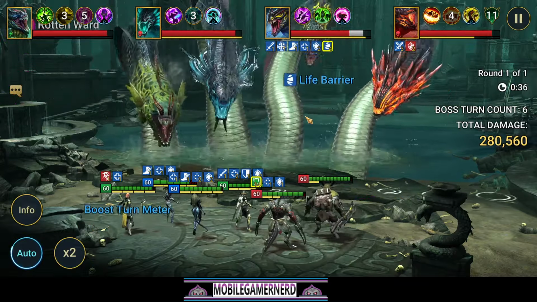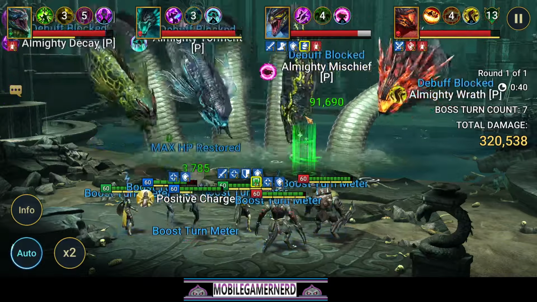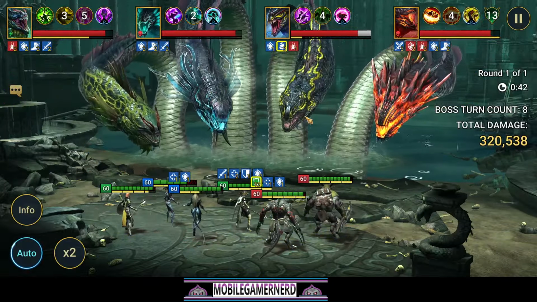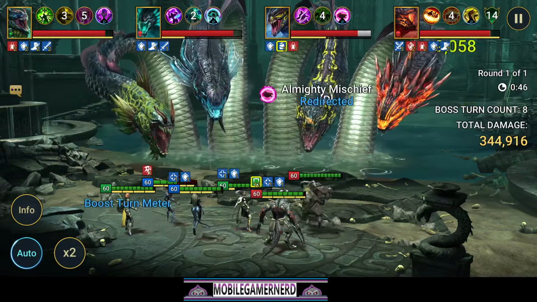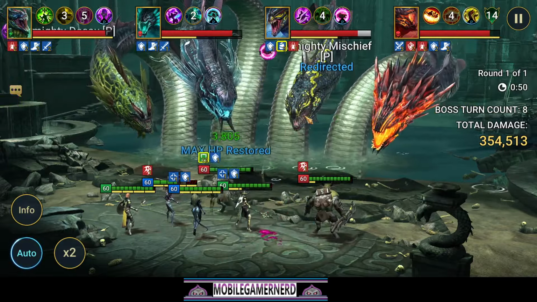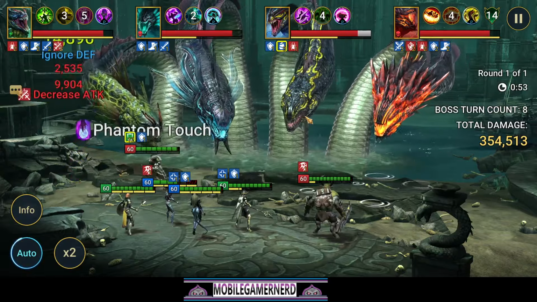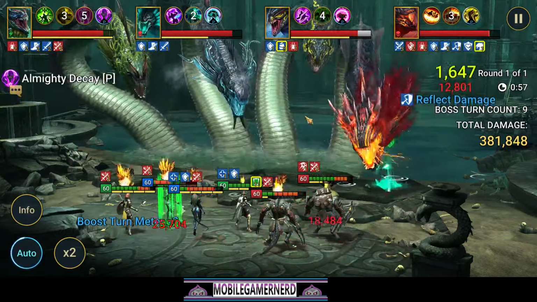It'd be nice if we had a secondary revive. I could bring in someone like Grinner. That would be an option here. But the reason I'm bringing in Petrifia over like Kale is just because of her debuffs, which at this point so far, I'm not seeing that they're anything amazing. Maybe bringing just Kale in would be a better option here.